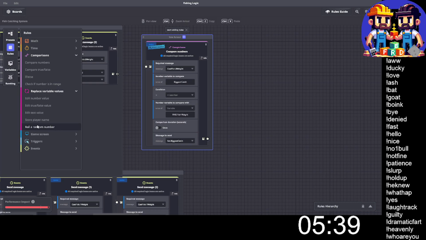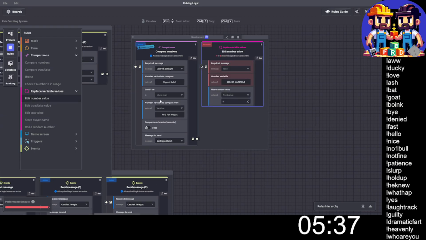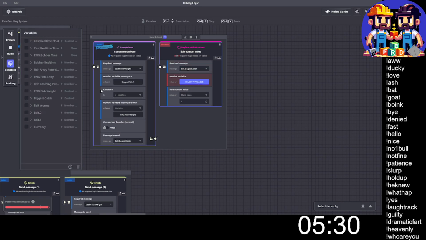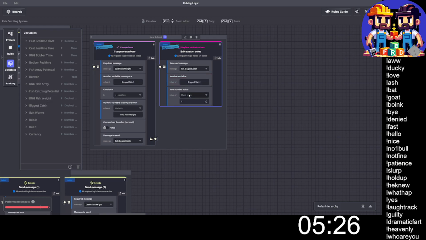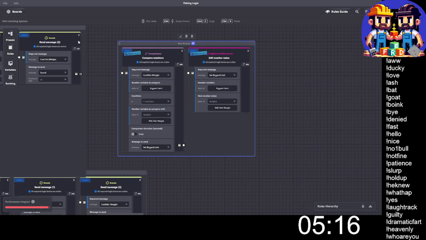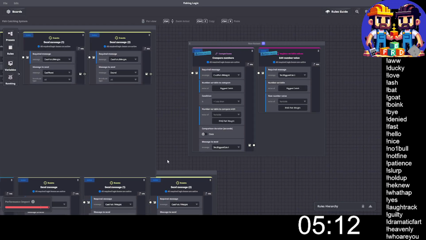And we're going to edit a number value. So when we set the biggest catch, we're going to say we want biggest catch equal to the last fish, RNG fish weight. So those two rules should be it.